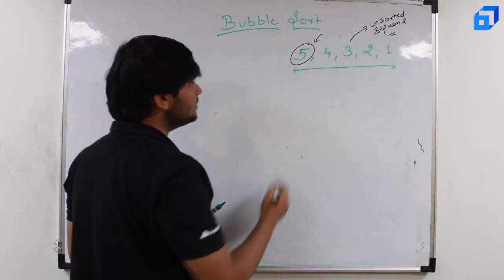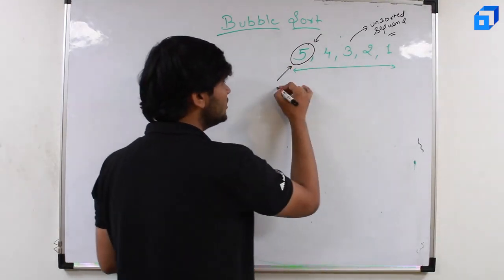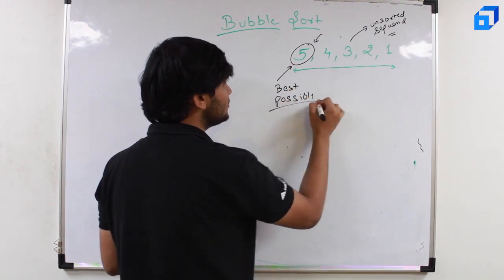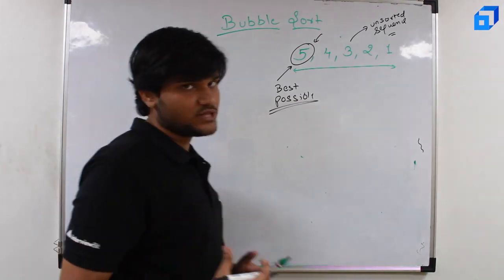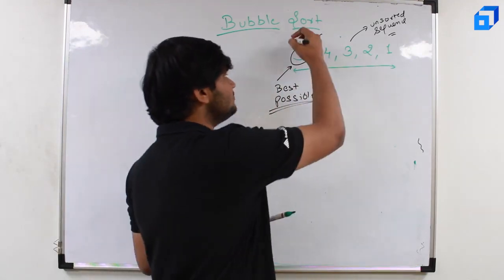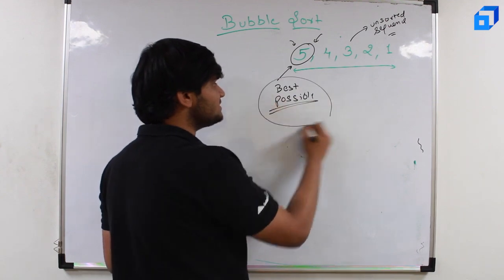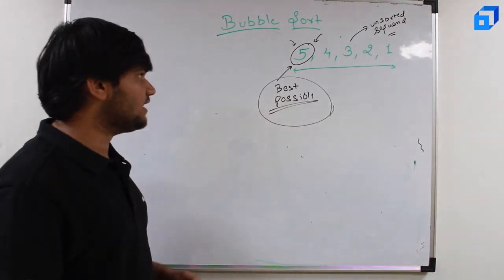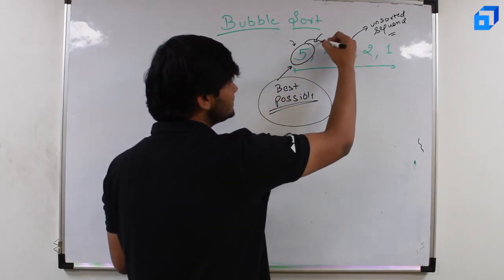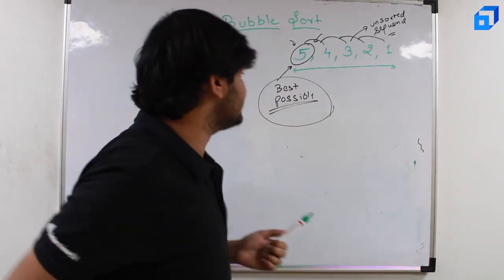So bubble sort will try to place this largest number from the unsorted sequence to its best possible position. Bubble sort will ensure that after each iteration, whatever unsorted part is left, the maximum of that unsorted part is going towards its best possible position. It will make sure that these integers are bubbled up to the best possible positions in the sorted sequence.